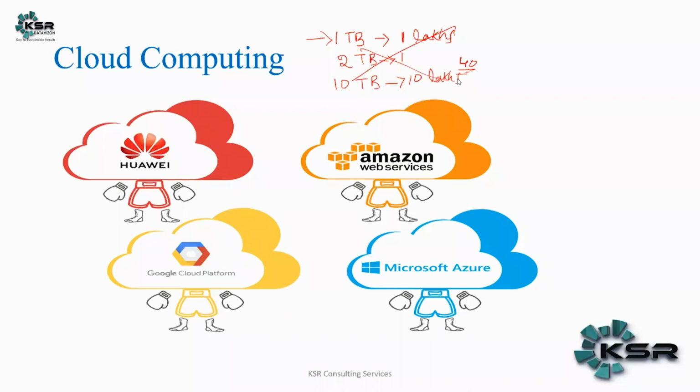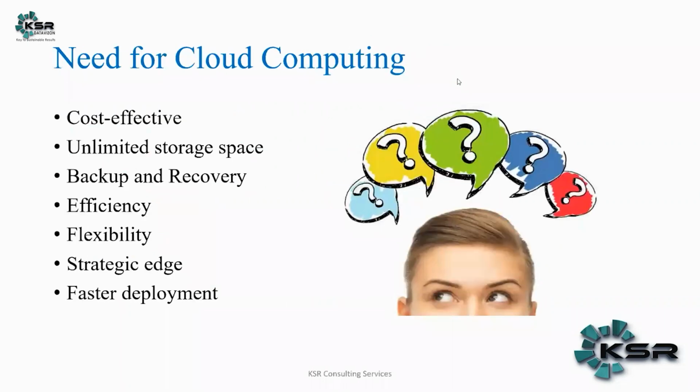Now these are the companies which you are seeing on the screen, which are providing these cloud services. In this, we are going with Microsoft Azure. Why? Because most of the cloud computing services are cost effective. When you want to spend for laptops, you need to spend more money, right? One laptop for 1 TB means almost 1 lakh, 10 means 10 lakhs. Even when you spend more money, there are some drawbacks, that you have to take care of the security, the infrastructure and backup recovery. All these are some drawbacks. You have to take care of those things as well, along with the money you are spending.